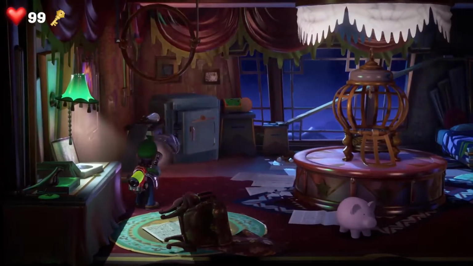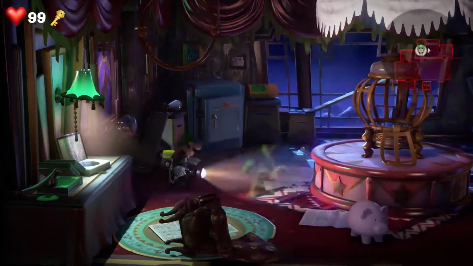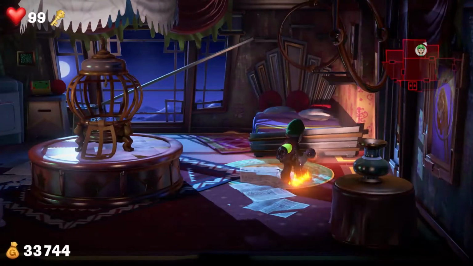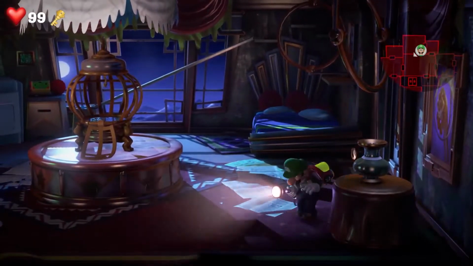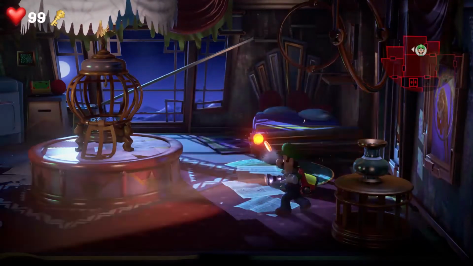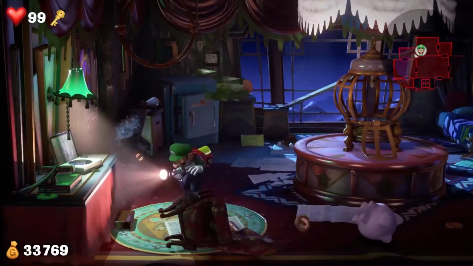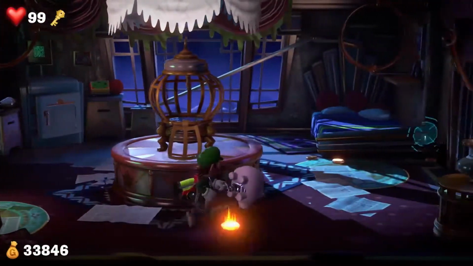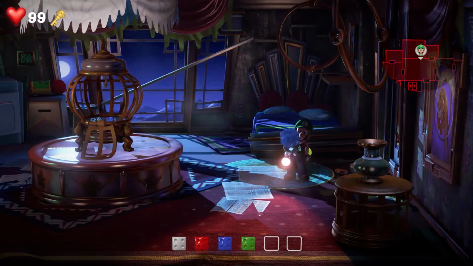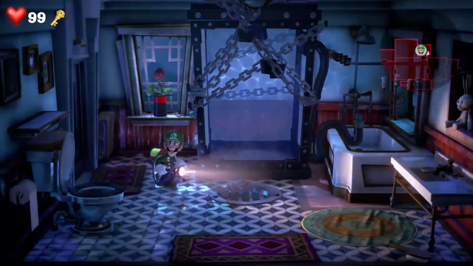Wait, is that a gem in the wall? Can't see. Nope. Just a picture. Wow. Oh. Whoa. More coins. Oh. Yeah. Wait, that was random. It was just the gem in the freaking piggy bank.